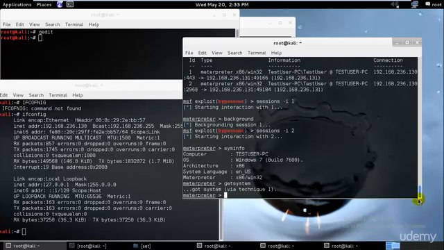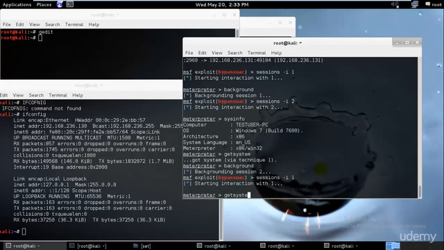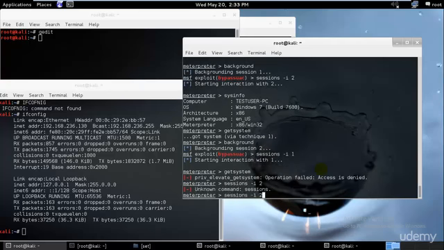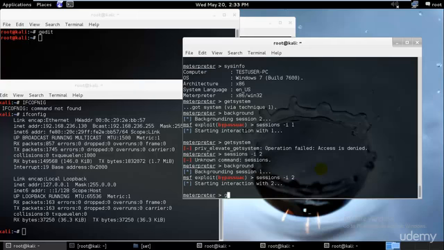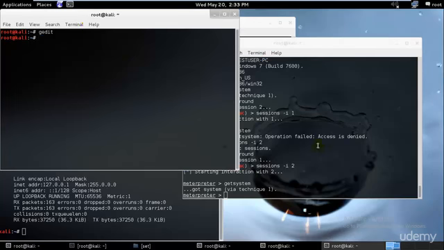And right now if I background this session, and if I use this session 1, and if I type getsystem, it won't work. The reason being that I do not have the system privileges over here, whereas in session 2, I'll just background this session. In session 2, if I type getsystem, it works perfectly. So now I am the system and I can do anything that I want. That means I can edit any of the files that I want, and I can even clear the event logs or view my own Windows password, which we did not have when we were trying to access the RDP, that's the remote desktop.